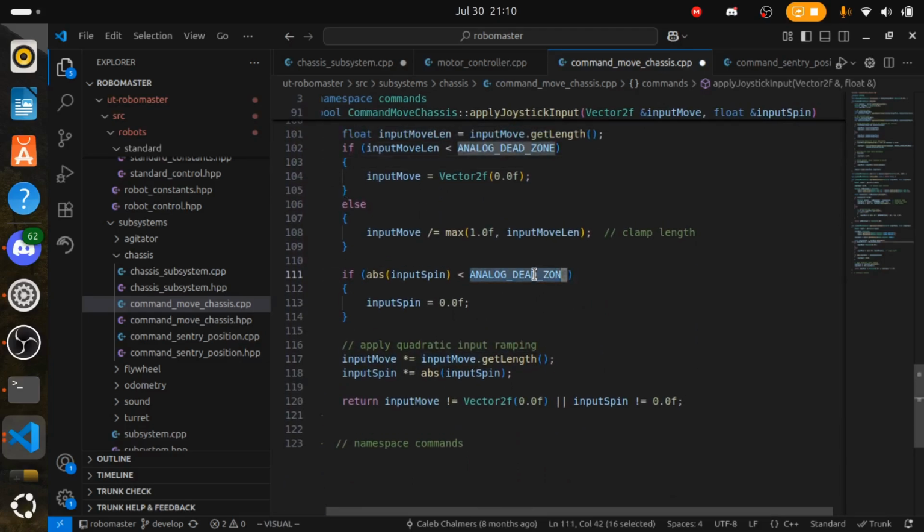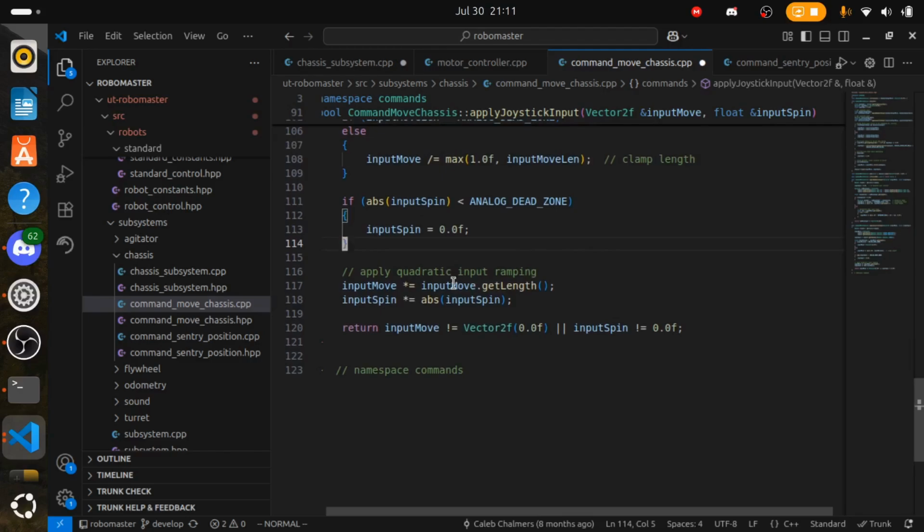Fun fact, now of course it's always nice to have layers of configuration. But note, if you are making a code base, the DJI remotes do have their own dead zones, though this is actually a nice thing because in the event that your remote does start drifting, you can just up the analog dead zone. So that is a nice one. So then we apply quadratic input ramping.